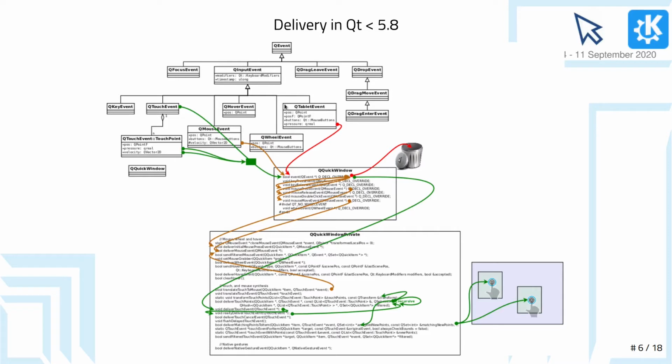The event hierarchy is something that we haven't been able to change in Qt 5, but because touch events have multiple touch points, whereas mouse events do not, tablet events do not, and there was no common base class for any of these. The only base class is QInputEvent. Then we had to have three different delivery paths. So the green path shows how touch events are delivered, whereas a mouse event, you see this orange path. It will be dispatched multiple ways to these other functions over here, whereas QTablet event was not delivered at all in those older versions of Qt.